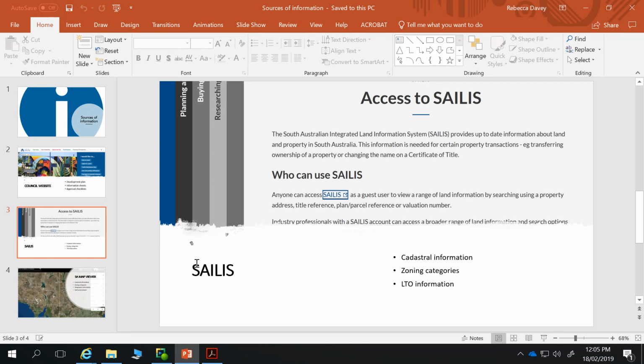Now, it was not too long ago where you had physical paper copies of things. If you were to go into the Lands Titles Office, to their title room, you're only allowed to bring in a lead pencil, because ink, that sort of thing, they didn't want anybody to make a permanent mark, because they were their copies of things. That has now changed, probably getting on 20 years ago. Everything is now lodged electronically.